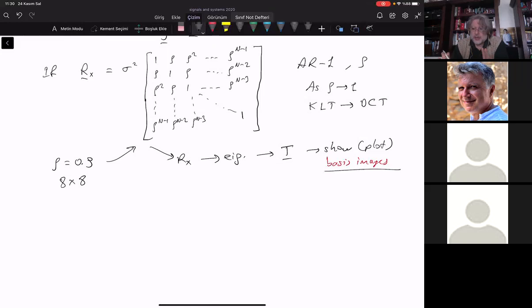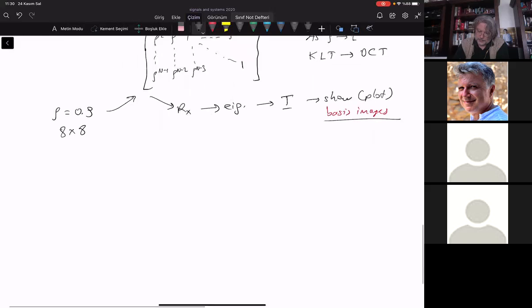But I would like you to make some MATLAB or similar implementations to show that for rho equal to 0.9, for instance, things work well. KLT and DCT are more or less the same. That's why we're not using KLT, but we are using DCT. Now, finally, for the last few minutes, I want to talk a little bit about what these eigenvalues physically mean in an autocorrelation matrix, and how we can relate it to the scatter plot that I have shown you before.